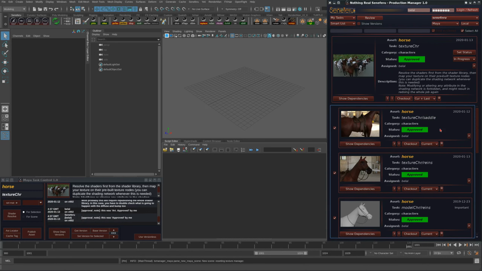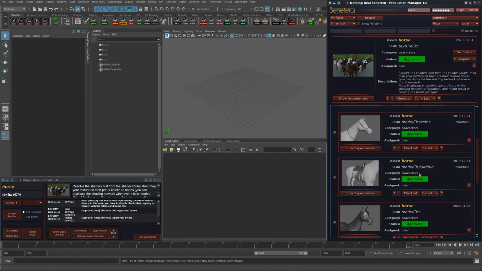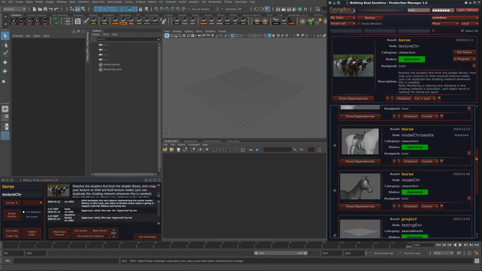Otherwise, Seneferu will treat them all as dependency for the same thing, which is not the right thing to do, because later when you resolve the shaders and textures for model CHR saddle, Seneferu will look for lookdev saddle or texture saddle to know what the textures are. If he doesn't find such a task, then the textures and shaders of these models will never be resolved properly.